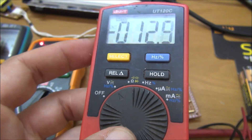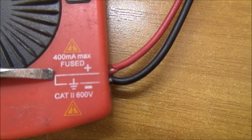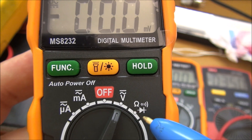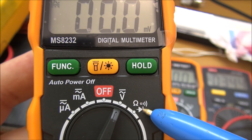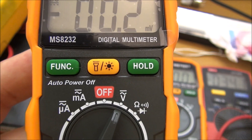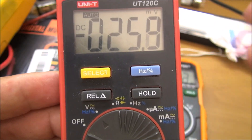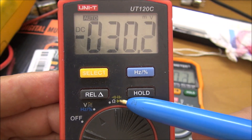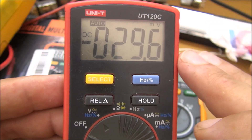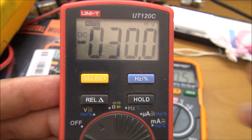A real pocket meter looks like this, which can fit in a pocket. As you can notice here, it's Class 2 rated, and that means it has a fuse inside for the current readings. As you can see here, this multimeter cannot read capacitance; it can only read microamps, milliamps, DC and AC voltage, diodes, and resistors — but no capacitance. Unlike this one, which is more in the pocket multimeter spirit, and which on the other hand can read capacitance. Of course, reading capacitance is rarely done on-site; it's sometimes limited to the workbench, and you rarely need it on a pocket multimeter.